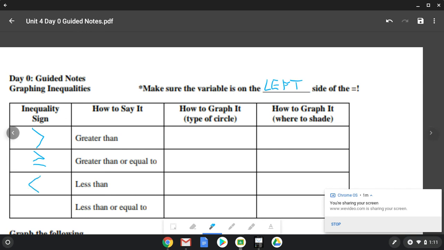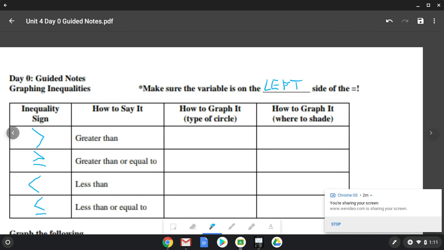The way that I remember the difference between greater than and less than is that the less than sign looks like an L for less than. If it looks like the L that would spell less, then that's a less than sign. That's how I keep those two always sharp in my brain. And then less than or equal to would be the same exact sign, but it's got the line underneath.